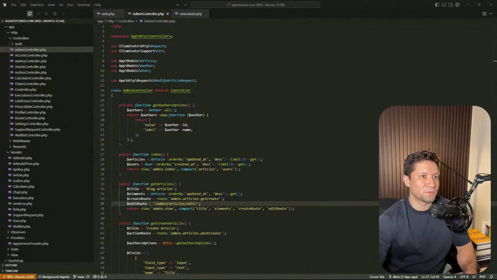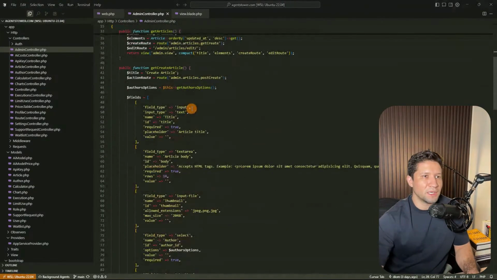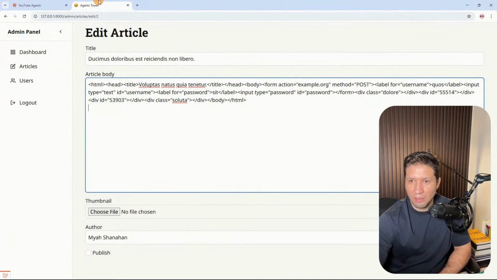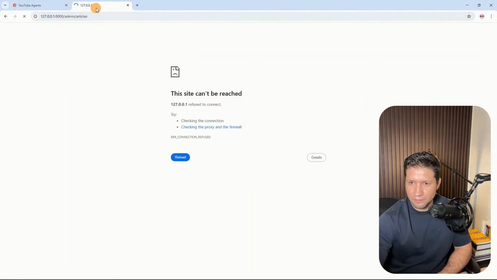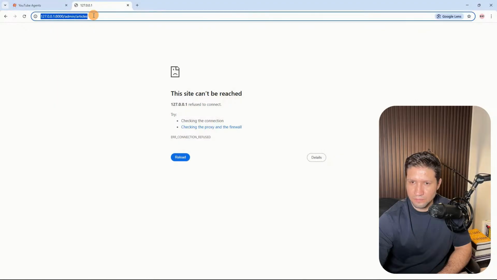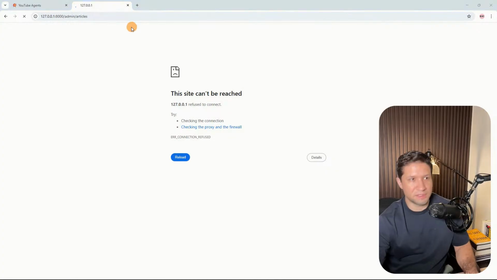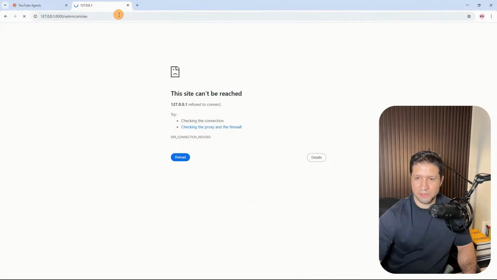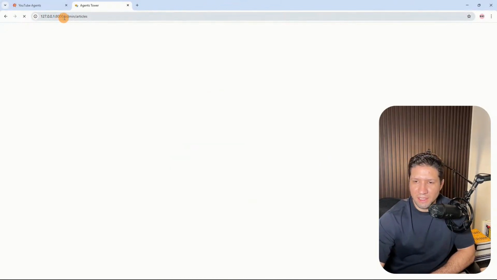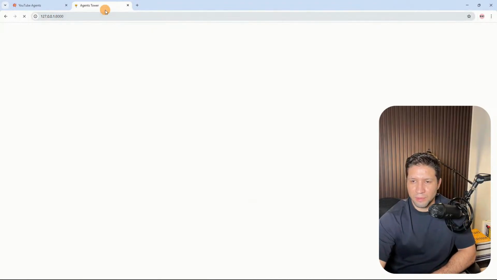Okay, so yes, this is the project that I'm working on. It's the project that I have been showing, if you have been following this series. So it's basically a platform. Oh, okay. I close the server, just going to run it again, and now it should load. So it's basically this is the platform agentstower.com.